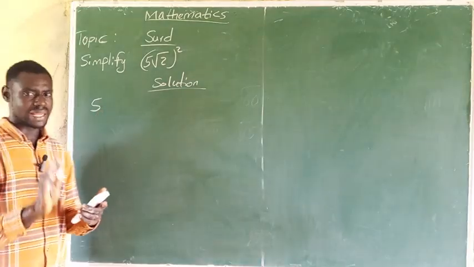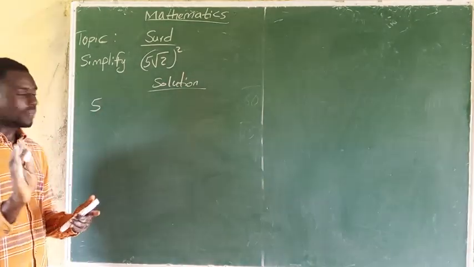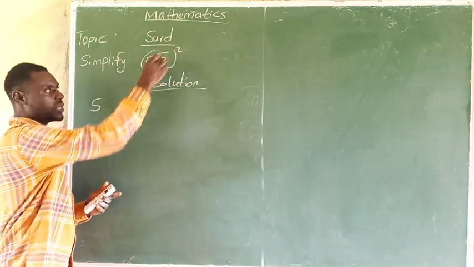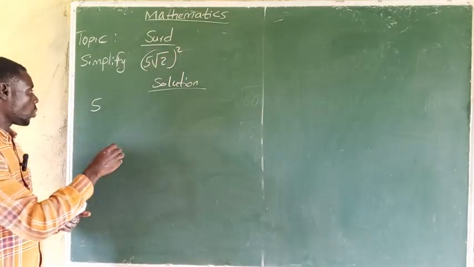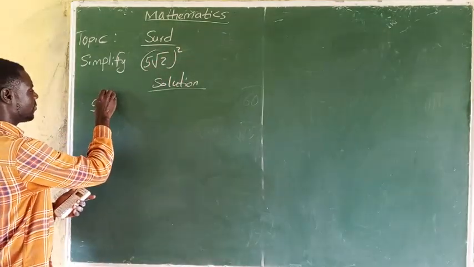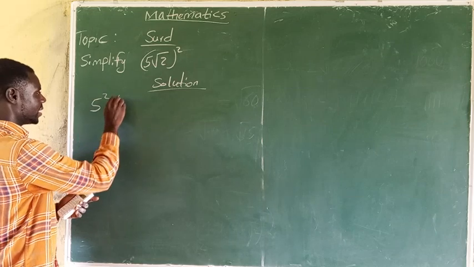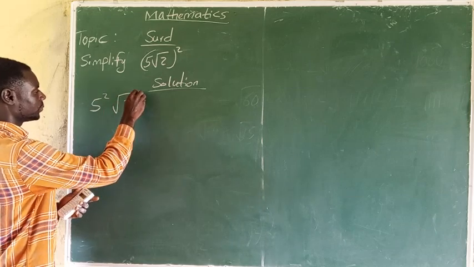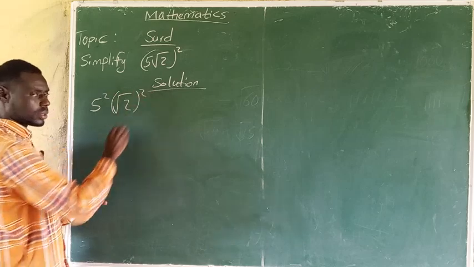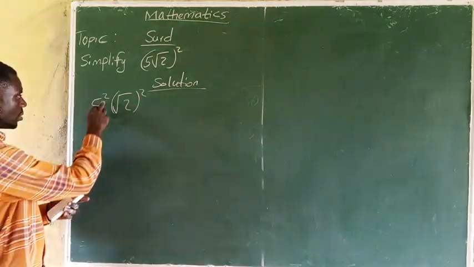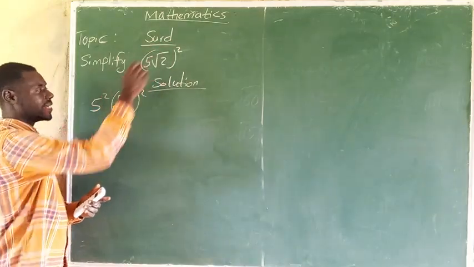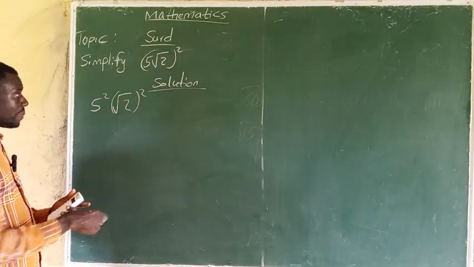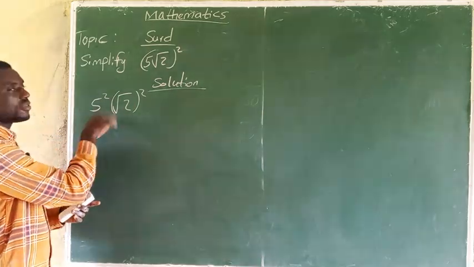Now, what they are trying to tell you here is something like this. This power 2 here is affecting both the 5 and the root. So I have something like this: 5, then I have √2, something like this. All right? The power will be shared to both the 5 and the root 2. Now there is another pattern where I will just use 5 times 5.